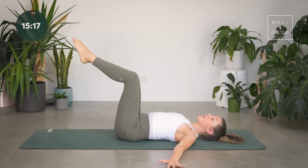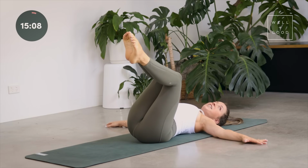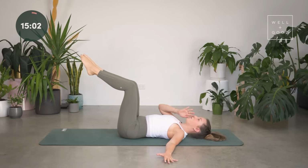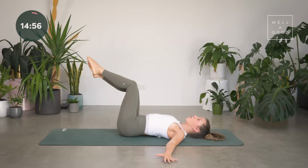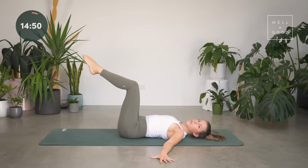So if you wanna challenge yourself a little bit more, take your hands down a little bit further towards your hips. And then we're gonna allow the legs squeezing together to fall over to the left, just a little. Start little, and as they fall over to the left, the right side of the hip is gonna lift up a little, the right rib cage is gonna lift a little, and then we're gonna pull the whole shape back into the center. And then we're gonna do it on the other side. The legs are gonna fall over to the right. We're gonna allow the left outer hip to lift, the left rib cage to lift, and then we're gonna pull the whole shape back into the midline.